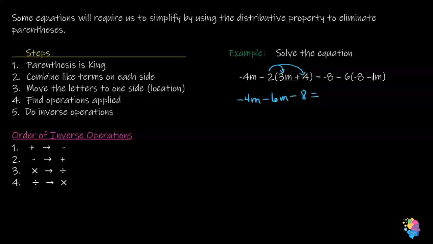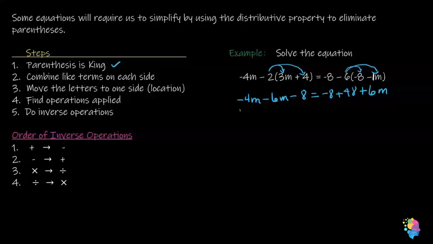On the right side I have the minus 8, and then I'm going to distribute. So 6 times 8 will give me 48, and because both of these have minuses this time, that will be a positive. And then 6 times 1 will be 6, don't lose the variable, and the minus will also be a positive. So we did the parentheses. Now we need to see if there are some terms that we can combine.